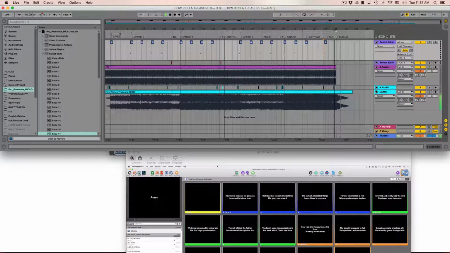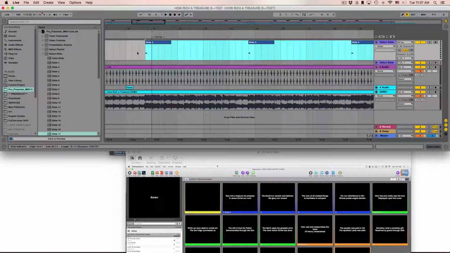Very cool. Okay, I don't usually put a clear slide at the end because I may want to, in the service, put a song after this, and I don't necessarily want to clear right then. Sometimes I like to have lyrics go straight into the next song or whatever. So the only clears that I have are right here and right here after the verse 1 and verse 2. So before we move those up, let's go ahead and move all of the slide cues.